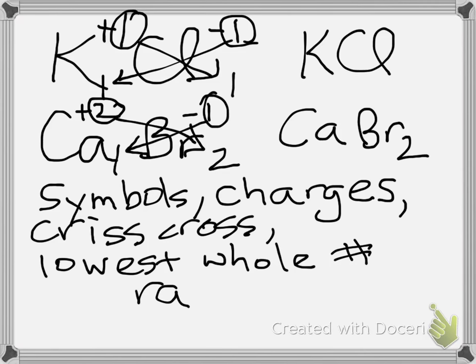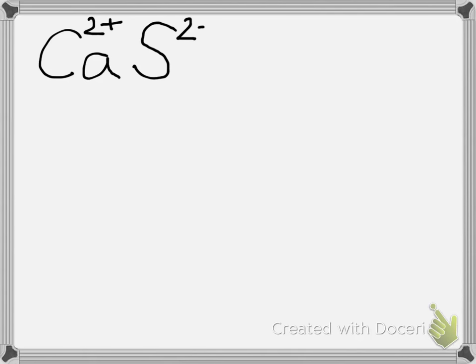And again, let me show you an example of why you need to make sure you have your lowest whole number ratio. If you look at calcium, there's our symbol for calcium. Again, it has a charge of positive 2 because it has 2 valence electrons that it prefers to lose. And sulfur, which is in group 6A, so it has 6 valence electrons. So its choices would be to lose 6 or gain 2. It's going to choose to gain 2 electrons. So I have my symbols and my charges now. I'm ready to crisscross. I bring down a 2, I bring down a 2.